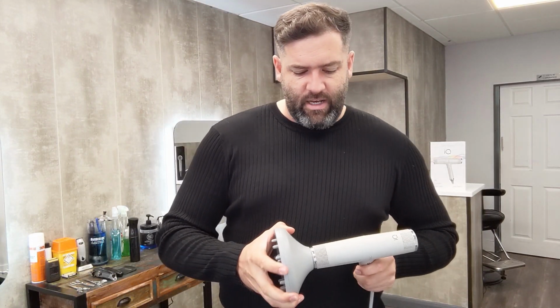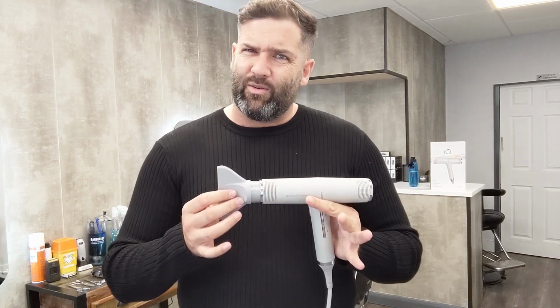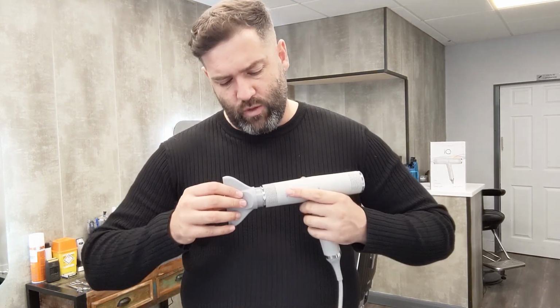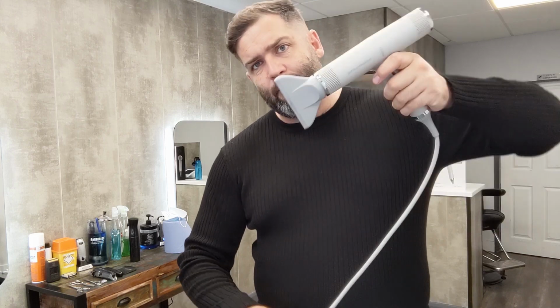One thing I would say, I've seen various different methods with these nozzles of how they attach, and sometimes they spin really easily. These, when they get on, this was, I would say, one of the downsides of this hairdryer, is when you put them on, they're quite stiff. Now, when I'm working, let's say I'm working down the side of someone's head, like this, okay? And then I want to work on the top of their head. I don't want to go like this with my arm, okay? I want my arm to stay here, and what I'll do is I'll turn the nozzle like that and dry.